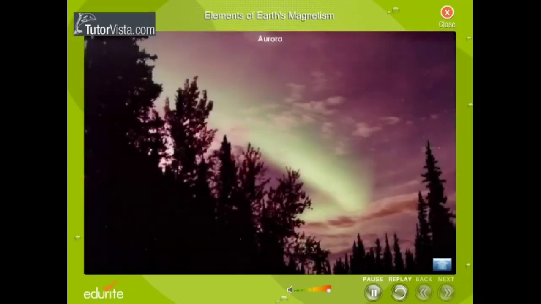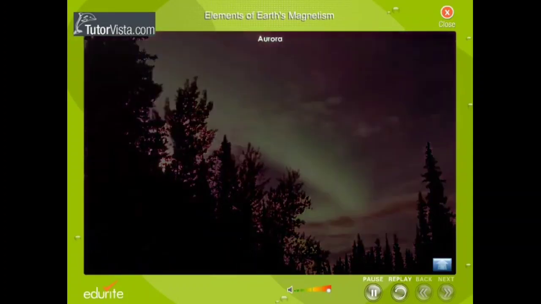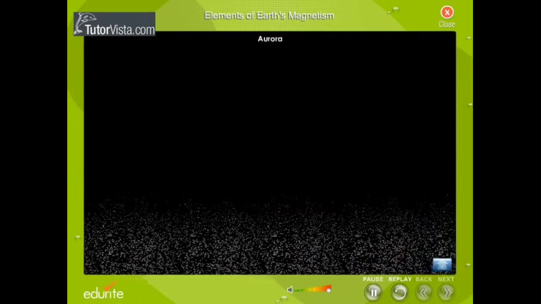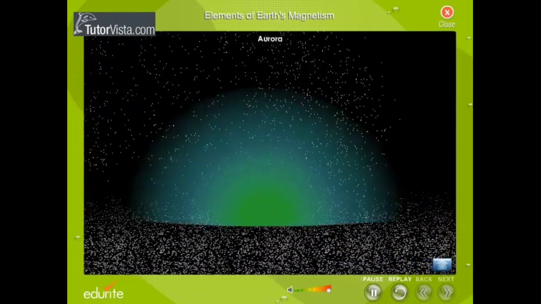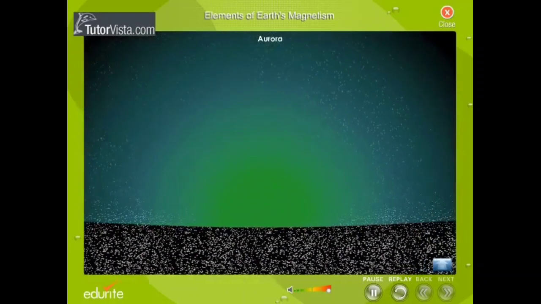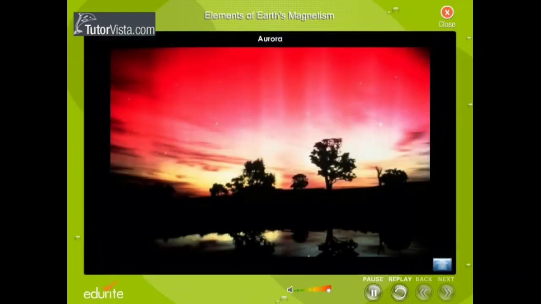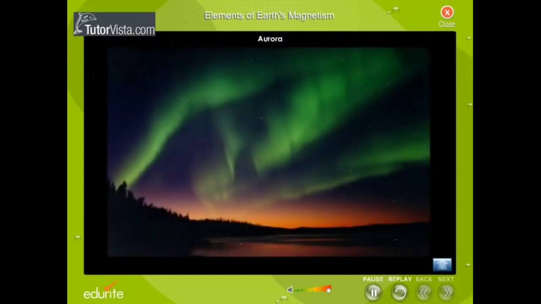Did you know that aurora, the streamers of light in the sky above the northern magnetic pole or southern magnetic pole, are caused by the Earth's magnetic field? When the fast-moving stream of electrons moves down in the Earth's magnetic field, they collide with gas atoms and emit light. The display of colors that is observed in extreme northern latitudes is called aurora borealis, and that observed in extreme southern latitudes is called aurora australis.